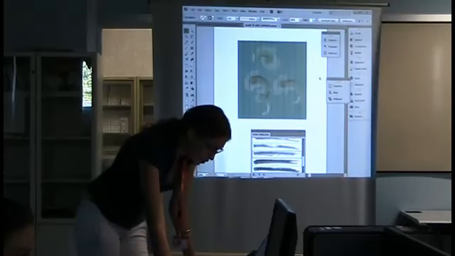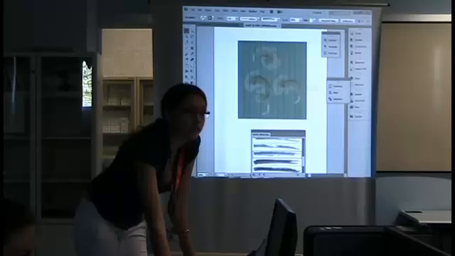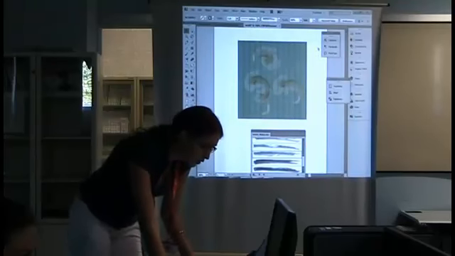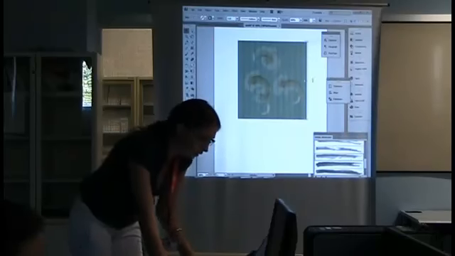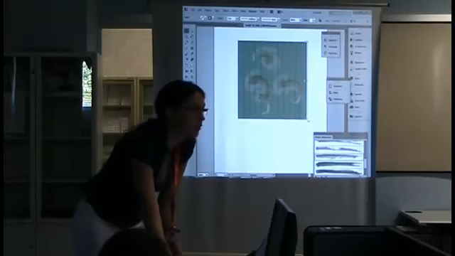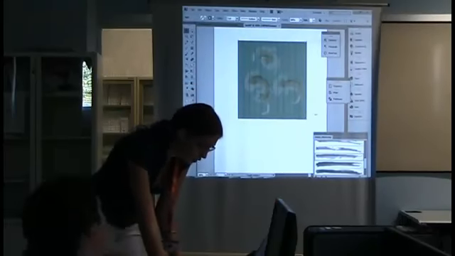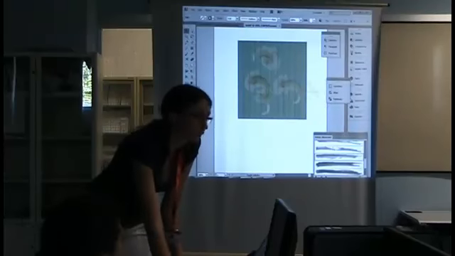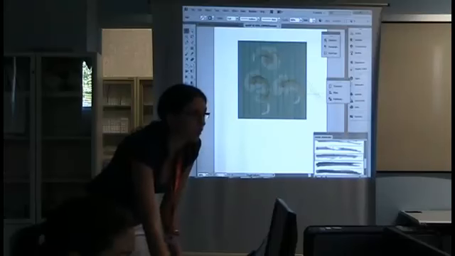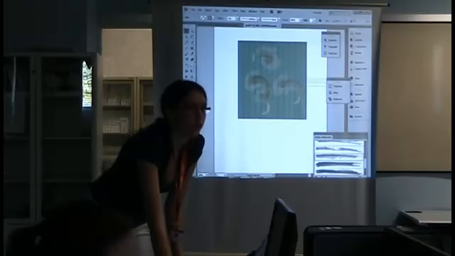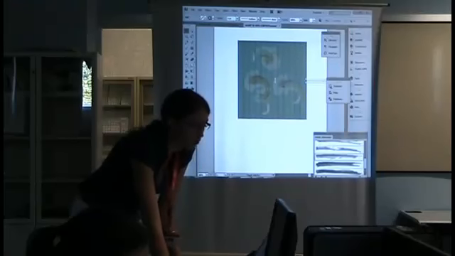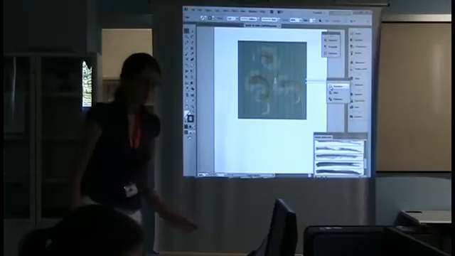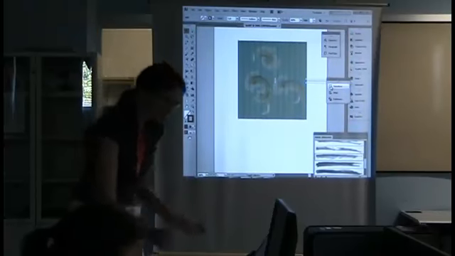Okay, so now we made these vertical lines, we need horizontal lines too. Okay, so just take one line and try to rotate it, but rotate by holding Shift key. So when you rotate by holding Shift key, you get only angles of 45 degrees. So you can only rotate by 45, 90, 135 degrees. With holding Shift key, it's very handy if you want to be precise. If you want it to be vertical and horizontal.